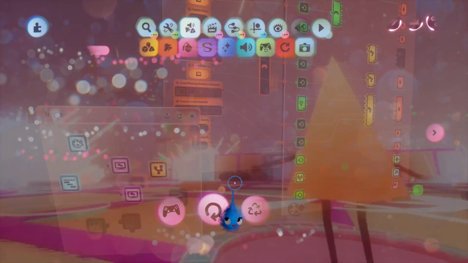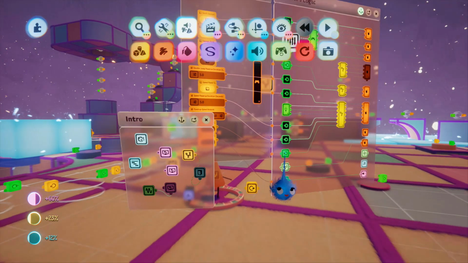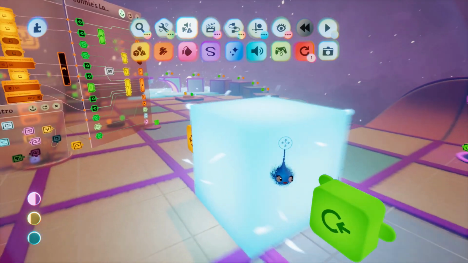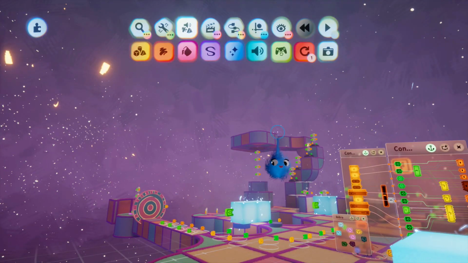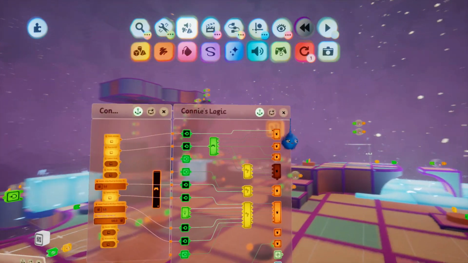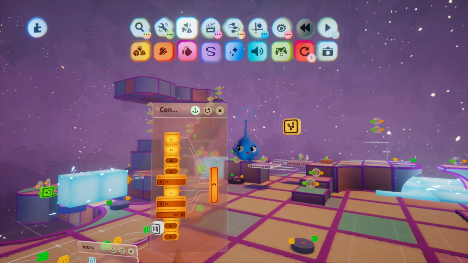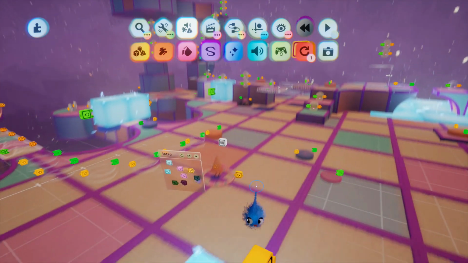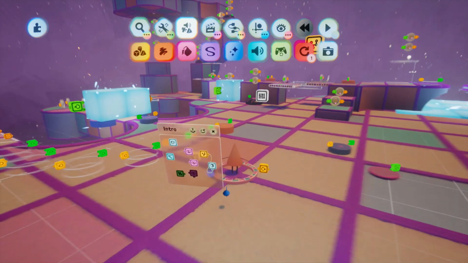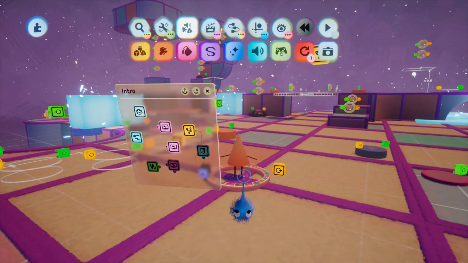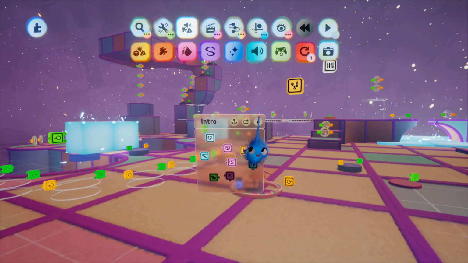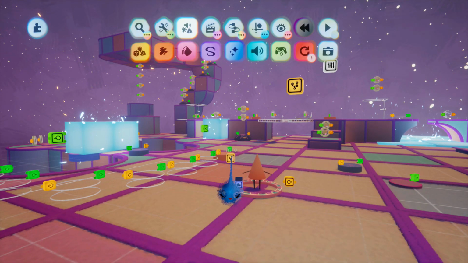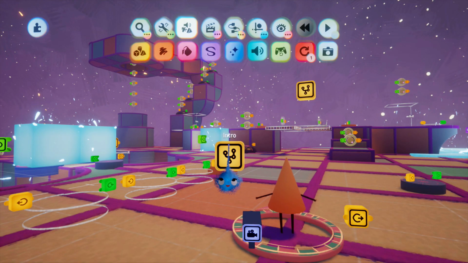Now, first of all, I've used the actual treasure hunt, remixable treasure hunt game that Media Molecule made. There is a lot of gadgets and things in here, and I had to manipulate quite a lot of it to stop it from showing things that I didn't want it to show. Or I needed to make Connie non-possessable and all sorts of things. So I'll just close this down. This is the microchip you're interested in, the intro.